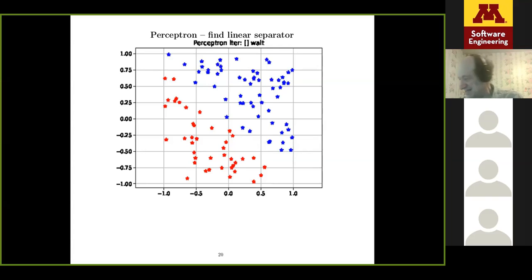I think I missed a slide in here. I'm not sure. Let's see, I think, yeah, here. So suppose this dates back to the 50s, really, but it's the first computational unit that was inspired by the neurons in the nervous system in the brain. And it's called a perceptron, and it's a simple separator that is designed to work on data that is linearly separable. That is, there is a straight line that will separate the red from the blue.